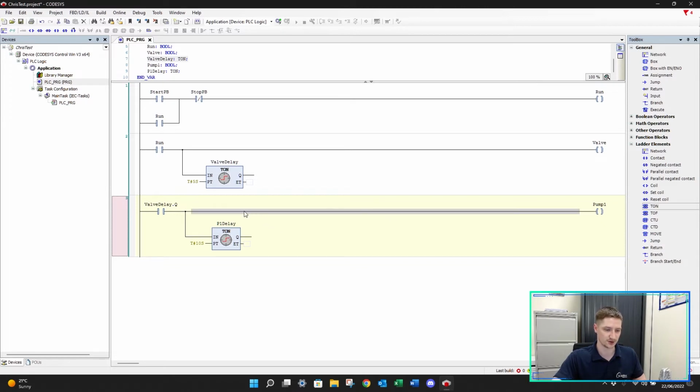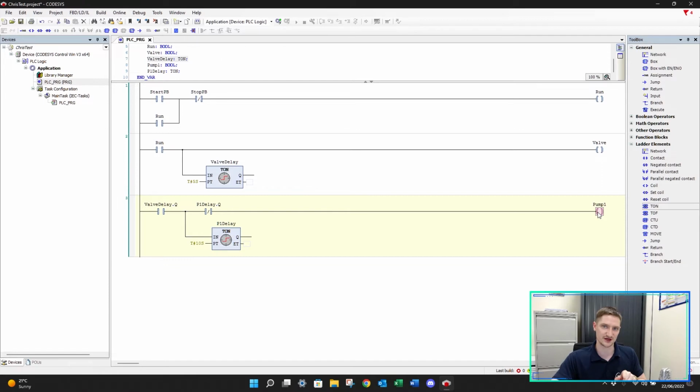So when this pump one delay has run for 10 seconds, I then want to turn off the pump. To do this, quite simply, put a normally closed contact in just before the pump one condition and tie this to P1 delay dot Q. Now you'll notice that this normally closed contact is being placed after the branch down, not before the branch down. The reason for that is if I place that before the branch down, that contact will open and it will kill the signal to our timer, turning the timer off, closing the contact and starting the whole situation up again. So we place it after the branch down so the timer still remains enabled, but it just turns off our pump.